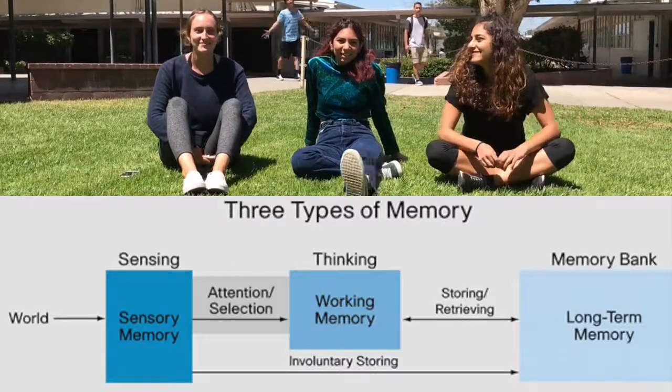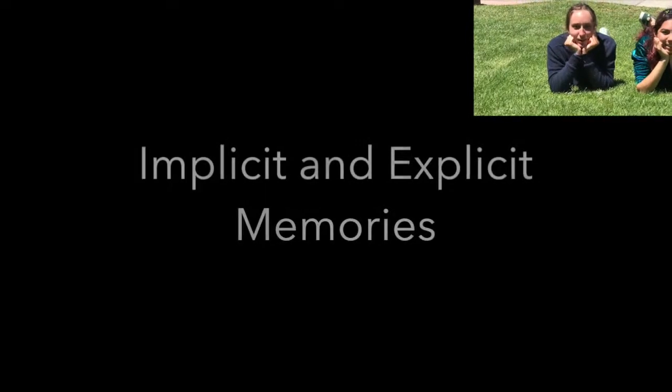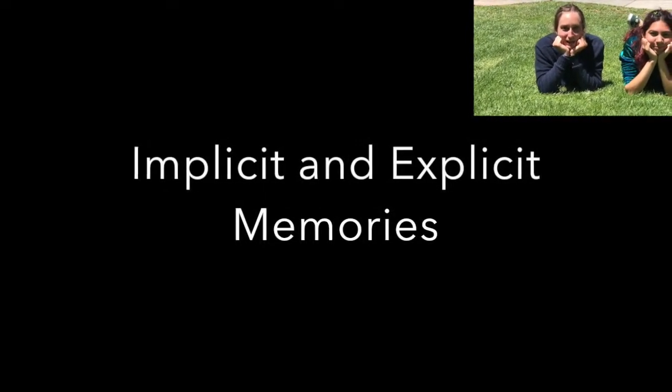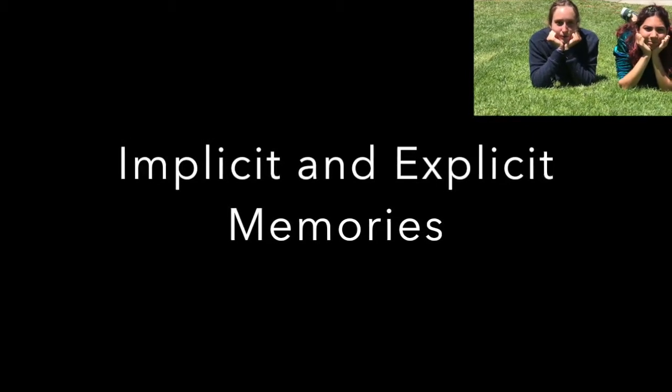Long-term memory is where memories are permanently stored and can be retrieved. Even though short-term memory can only hold a limited amount of information for 30 seconds, this information can be retained by using rehearsal or chunking. Chunking is a way of grouping information together in order to remember it easier. Explicit memories are memories that can be declared, while implicit memories are memories of skills that can be performed without thinking and without recalling because of previous experience.